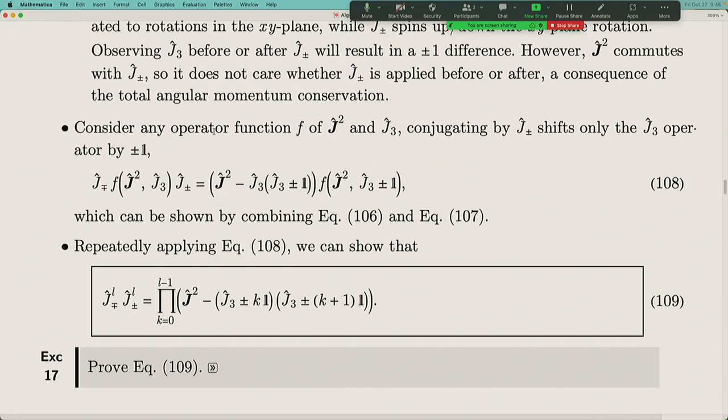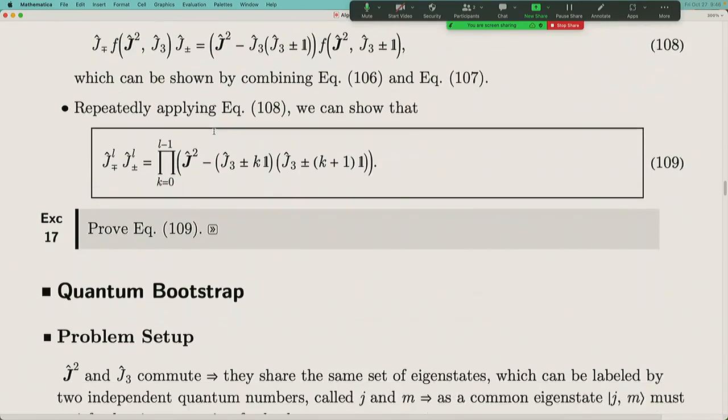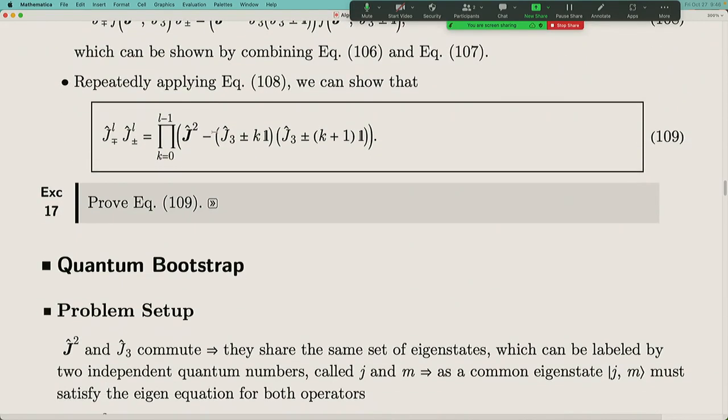So eventually, based on the L equals 1 base case, which tells you how the raising and lowering operators product together into this expression, you can actually compute for all powers L. It basically goes like a complicated product like that. Okay, and unfortunately, it's complicated, but that's it. That's the most complicated thing there.